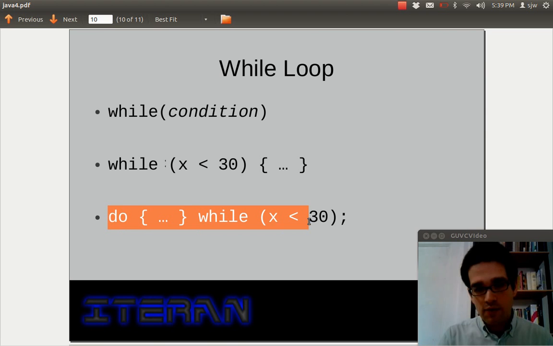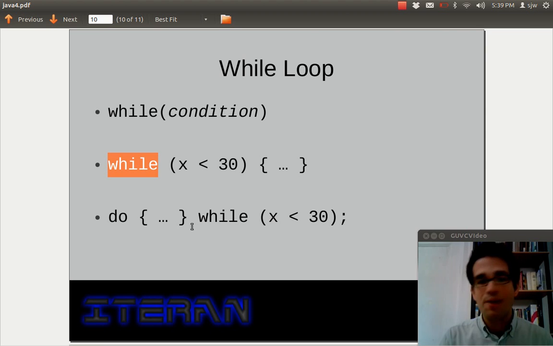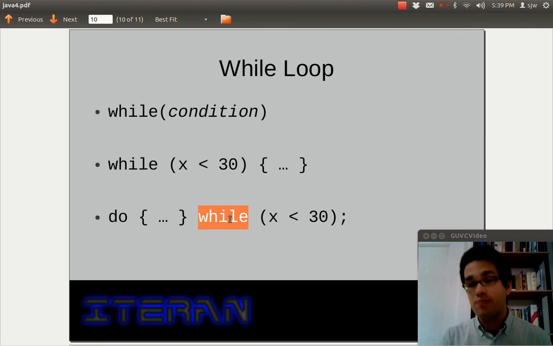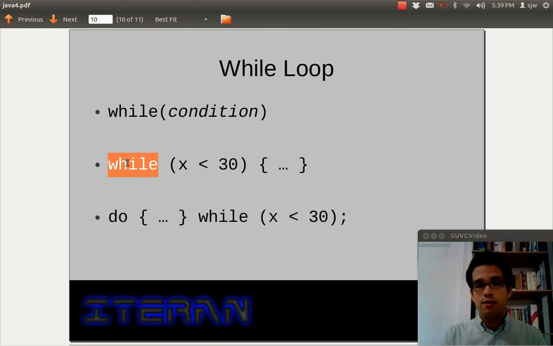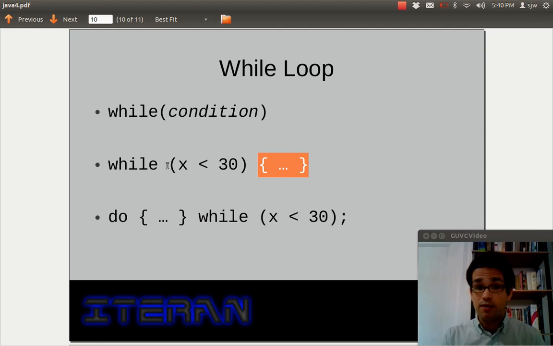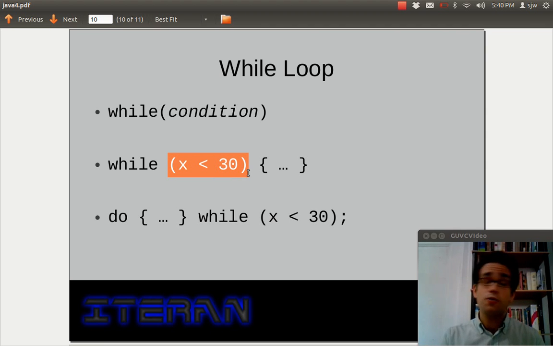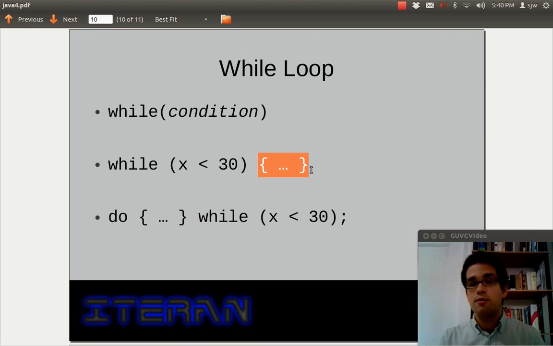We also have do-while loops. And the only difference between a while loop and a do-while loop is that a while loop is what's called top-tested, and a do-while loop is bottom-tested. So, for instance, suppose x is already greater than or equal to 30. Let's say x is 30, once we hit this line of code, we're not going to execute what's in here because this test evaluated to false, so we don't want to do what's in this block.